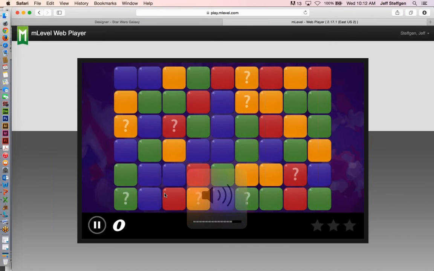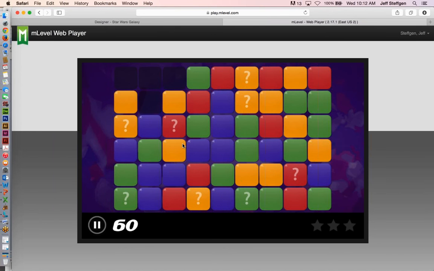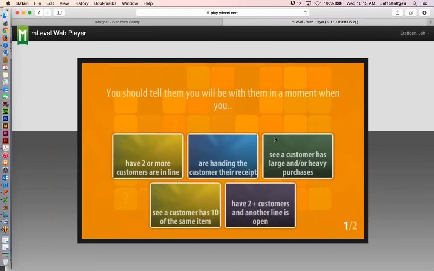Turn my volume down a little bit so you don't hear the music too long. So you can see, each time we generate a game set, the blocks randomly fall, but there's always 1, 2, 3, 4, 5, 6, 7, 8 questions that will always be displayed. And you can see as I tap more than one block, if there's 2 blocks in a row, I can tap those, double click those, and it'll break them apart. And I can use a little bit of strategy to shift things around. Say I wanted to bring this guy down so I get more multipliers, or more points anyway.